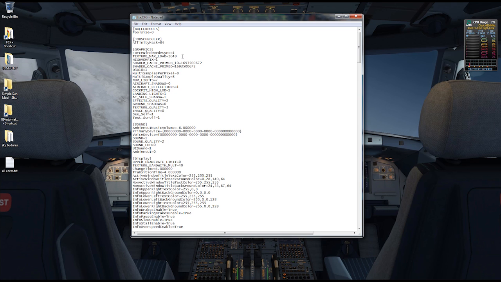Texture max load 2048. A lot of controversy on this one. Many say 2048 is an HD or whatever. 4096 is the way to go. FSX wasn't made for 4096, according to my buddies that have been teaching me about tweaking and all whatnot. I say 2048 is the best way to go. It's still HD. You won't see a big difference. You will get higher frames. I've been using 2048, and you can use it with all scenery.